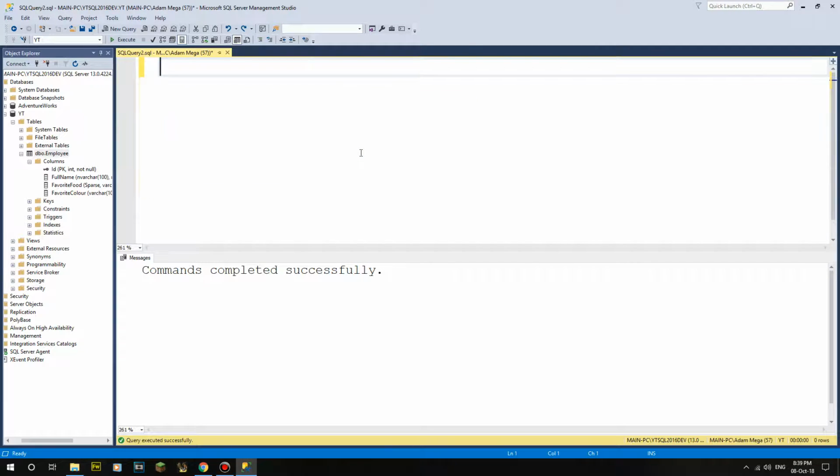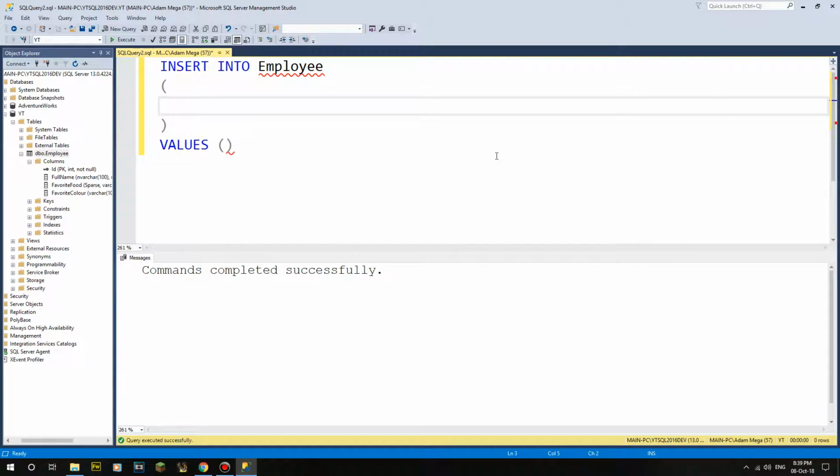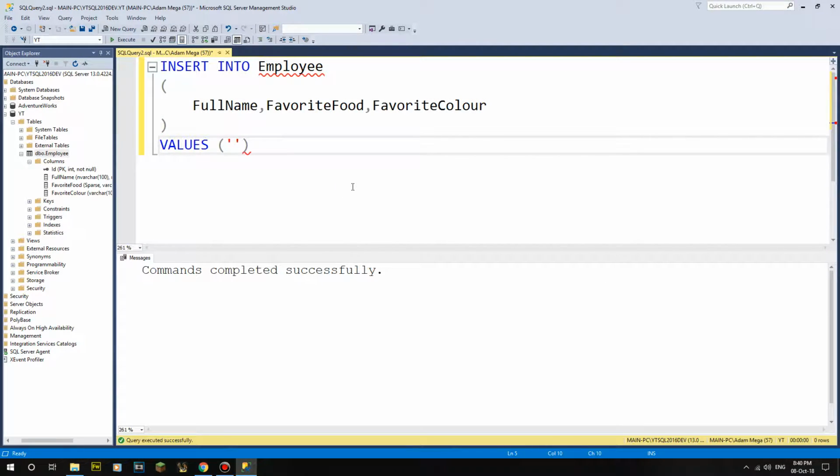All right, so we've already got that, that's good. So let's just insert into this employee table. We're going to do values. And actually what we do need to do is put in the actual columns themselves. So let's just separate these out. We do need to put in full name. Because we've got that auto-incrementing number, we actually don't need to put in the key, which is nice. Favorite food, and favorite color. Okay. So there we go. Tom Apple. Nice and simple one. And then null. And null.